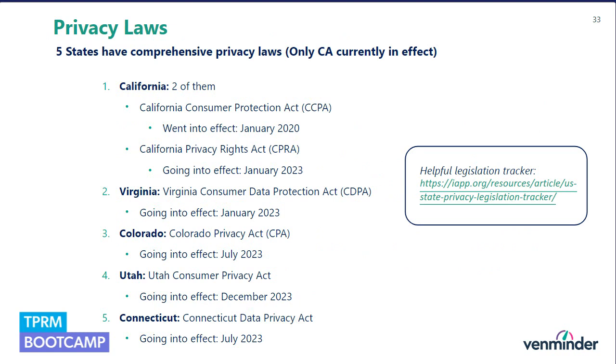Five states, California, Colorado, Connecticut, Utah, and Virginia, have all enacted comprehensive consumer data privacy laws. They all have several items in common, such as the right to access and delete personal information and to opt out of the sale of personal information. More states are following suit, with some waiting in the hopes of a federal law that will keep things more cohesive and clear across the board. But regardless, these are just more reason why it's so important.